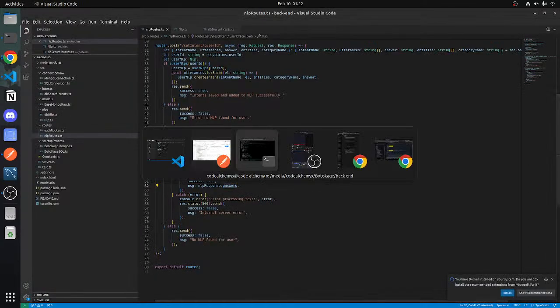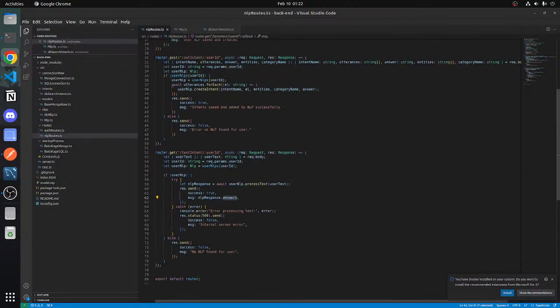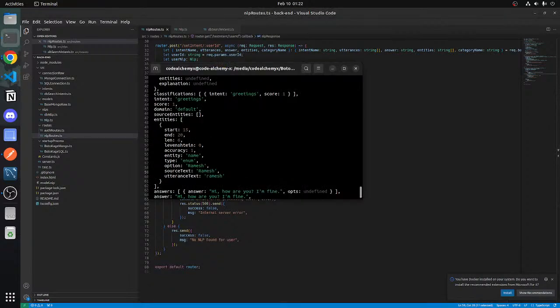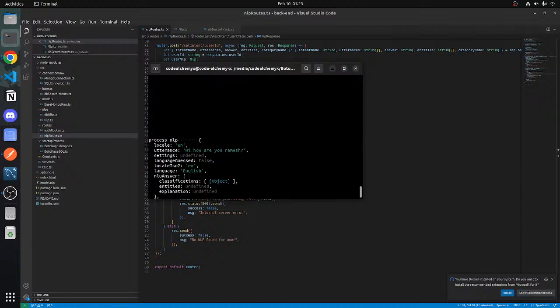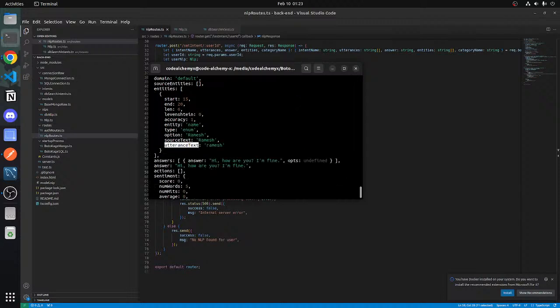Okay, so we are getting NLP response as answers. Okay, so that's our process NLP, and then NLP response and entities. Source text entity.